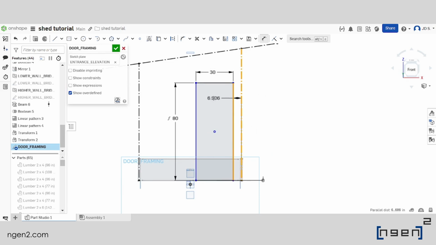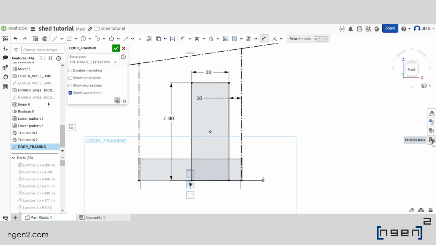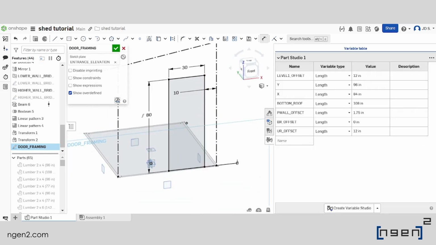Constrain one side of the door to be offset from the perimeter of the shed. This is something we will create a parameter for called door offset.